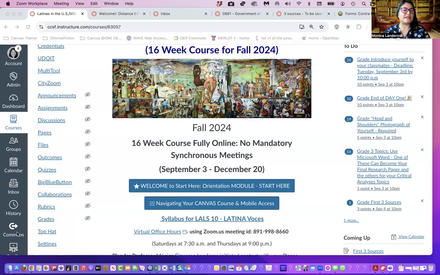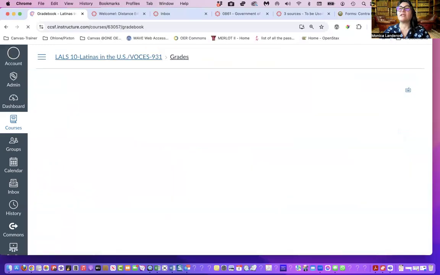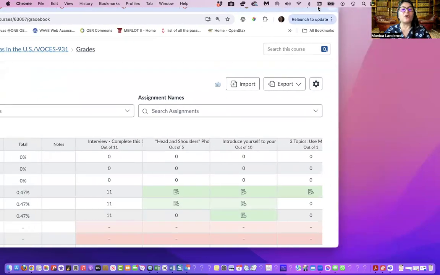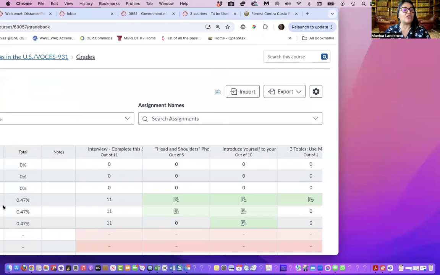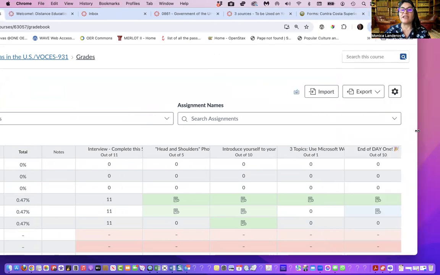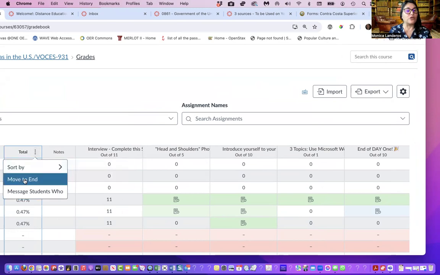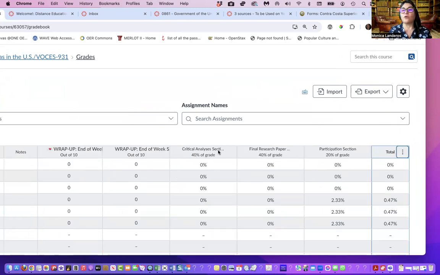Let me go ahead and see if I can go into the grades tab now, and I'm going to try to see if I can keep the student name hidden. So I have the student name, it's on the column to the left of the total. Now, what I have done is that I've moved the total to be right next to, adjacent to the name. So what I've done is I click on the 3 dots and then I move to. So here I can move to end, which means that now my totals are at the very end of the grade book, to the right of my assignment groups. Topic for another quick clip.